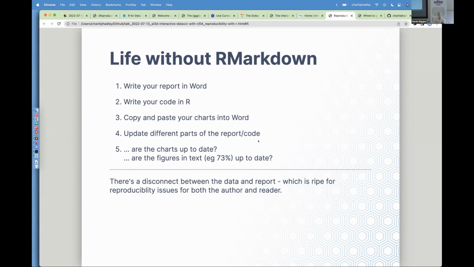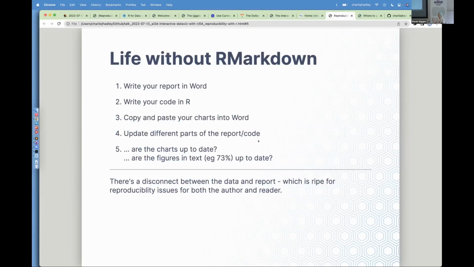And then you go, got new data, so I need to go back over to the code, rerun that, copy and paste the chart over. And then in the text of my report, I'm saying that 49% of individuals were A. But then as you collect more data, it's actually 52. And you've got this hanging number here, which isn't connected to your data.